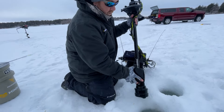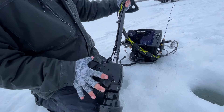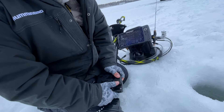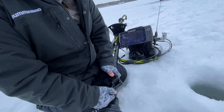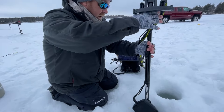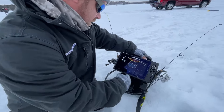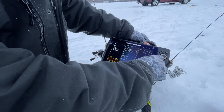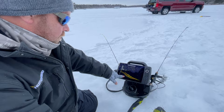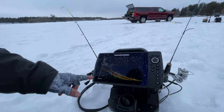When I'm searching for fish, I like to use my 360 and Live together. When I put this in forward mode — click it up six clicks and drop it in — then go to my menu and put it in forward mode. You can see there's a school of fish right up in here; they're suspended above the weeds.